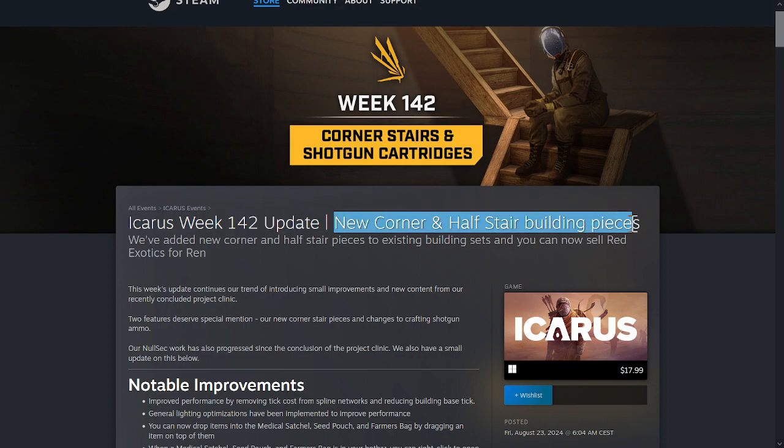New corner and half stair building pieces. Added the new corner and half stair pieces to existing building sets, and you can now also sell red exotics for Ren. Oh, that's a nice one. I like that subtle one because I do need more Ren, so that becomes way more useful.